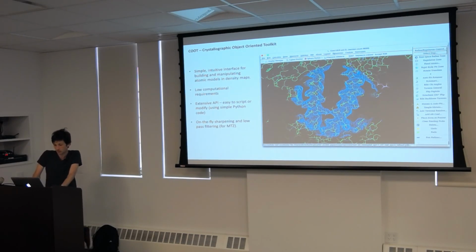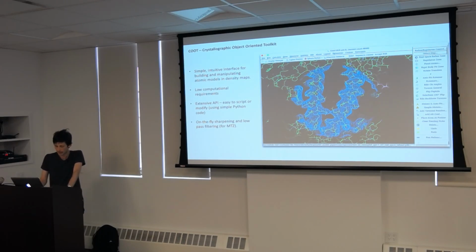It provides a really intuitive interface for building and manipulating atomic models and density maps of any kind. And you can run it on whatever hardware you have around. You don't need anything fancy. It'll run fine on an old laptop, no problem, even with big maps.